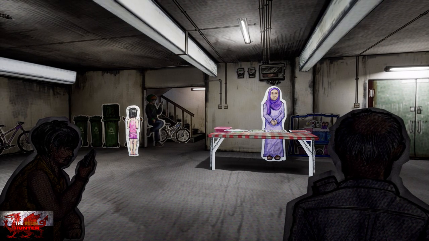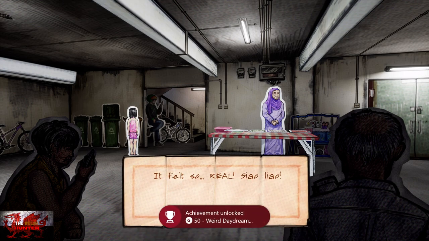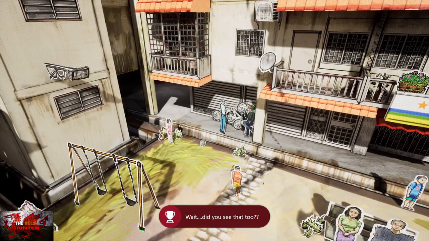The weird daydream achievement will unlock here, and everyone's going to be like, "Hey, Char, what the hell? You're on the floor, and what you've got? You've smeared crap all over the wall. Damn it!"